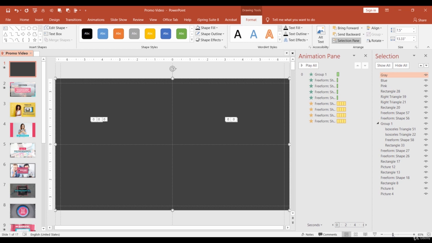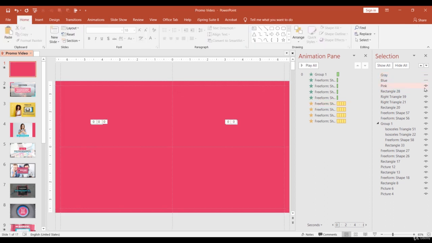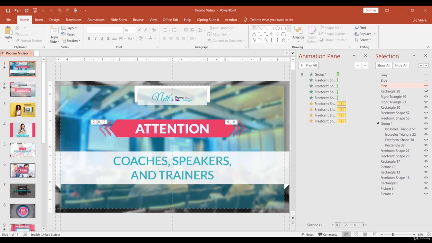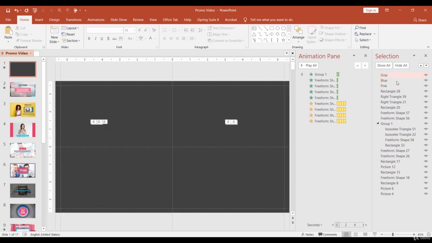As you see, next to each layer there is an eye icon. Selecting or deselecting this icon makes the layer visible or invisible. Let's click the eye icon for all three top layers. We see the slide. OK, let's animate the opening scene. Make all rectangles visible again and select the gray layer.